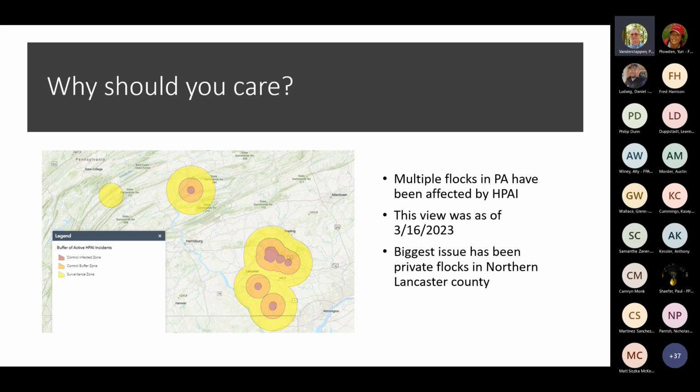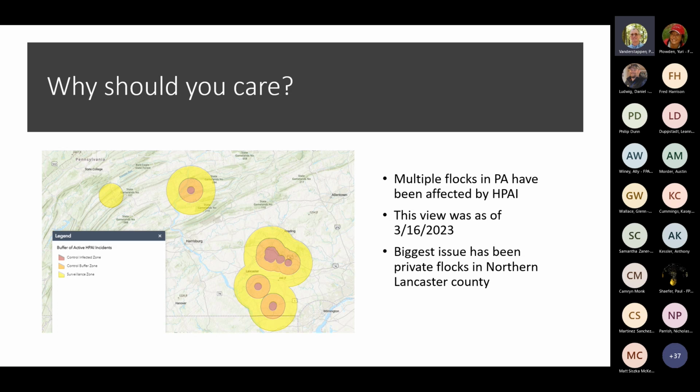Through other sources, I did hear, and this really relates to the poultry industry, that's a big spot, and we have to maybe avoid those things, and we'll talk about that later. But the biggest concern right now is the private flocks. These are small flocks on small agricultural operations, especially in northern Lebanon County, where they have a difficult time getting out to see those sites. So it's a challenge to monitor, check, and manage those small flocks, which could be the source of spread to the larger integrators. So that's a key thing.